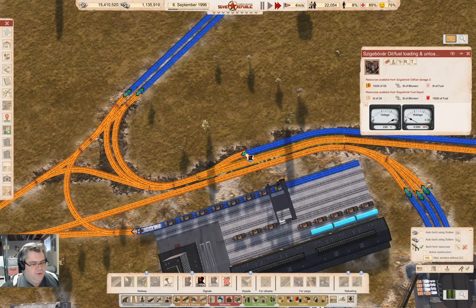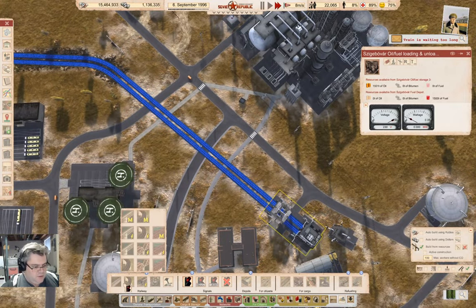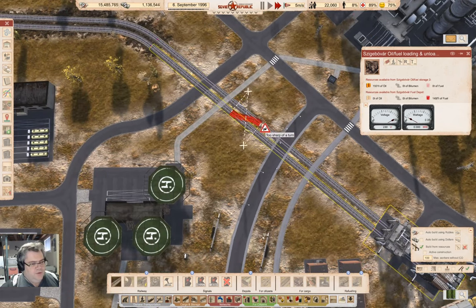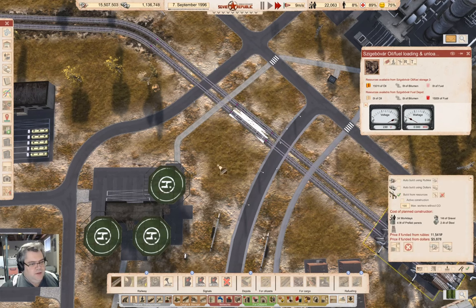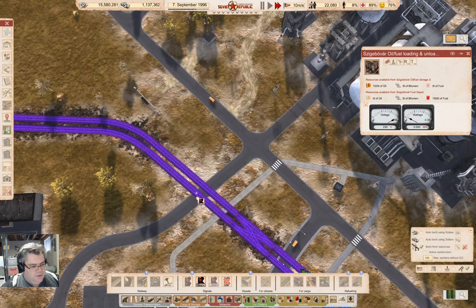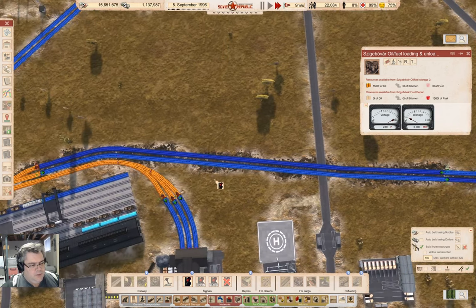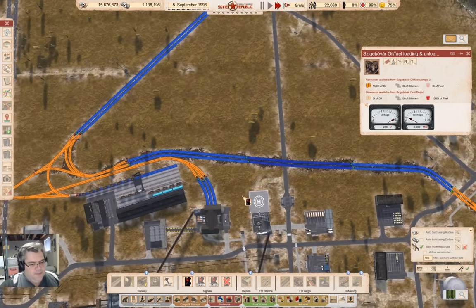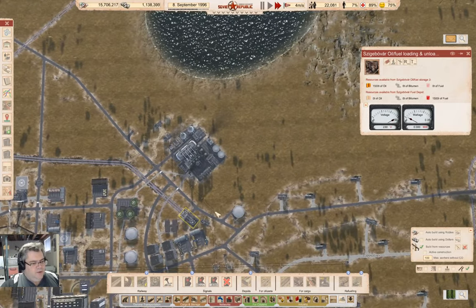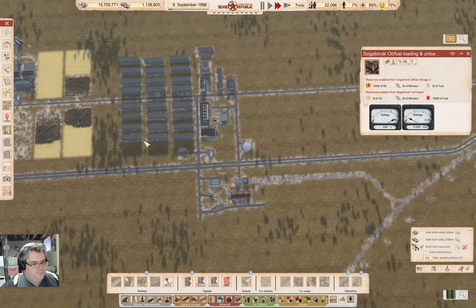And then we get a chain signal here. And a regular signal here. And that should allow that to work. Now, can I get a crossover in there? I think I can. Okay. So then we put a mixed signal here and here, and a chain signal here. Well, we'll put it here. Right? Yeah. Okay. So that will allow getting fuel up to there.